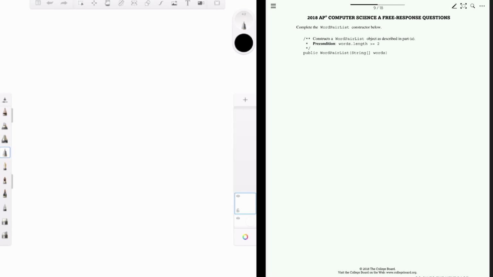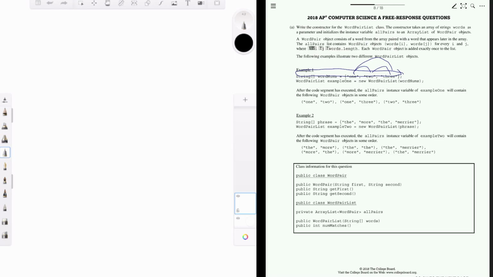But the first thing we want to do, of course, whenever you are dealing with a constructor, is to handle any instantiations for instance variables. So you want to make sure you do that anytime you're dealing with a constructor.